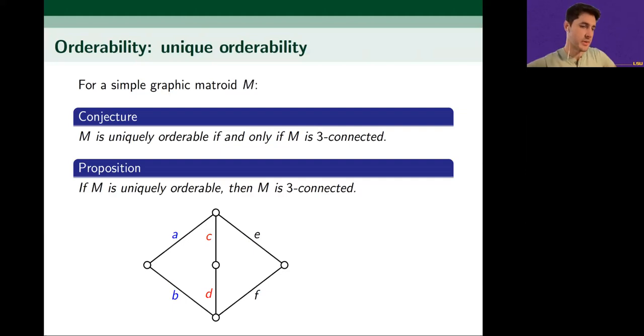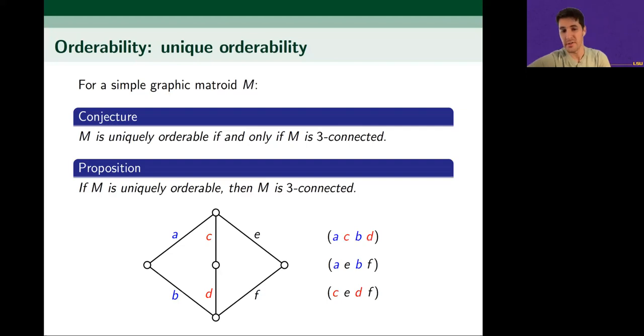So I'm showing you this example down here because I've described how I can do Whitney twists and create new graphs with different orderings for the same matroid, which is telling me that you've got to be 3 connected if you want to be uniquely orderable. This is a little bit worse, however. Obviously, I can do my twists and I can permute A and B, C and D, and E and F, however I like in an ordering. But this haunting little ordering right here is one that cannot be created through Whitney twists. The series pairs aren't adjacent to each other, and it's consistent.